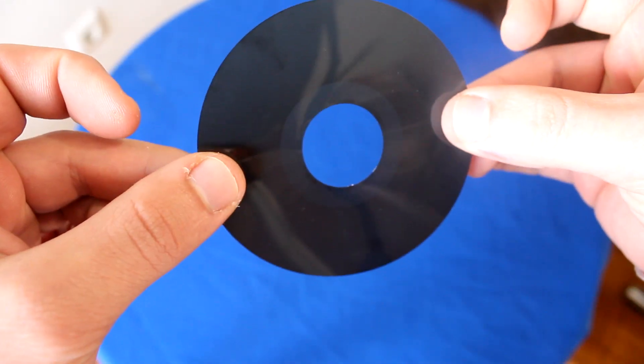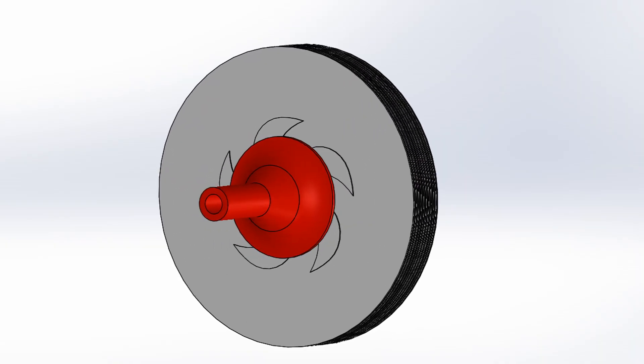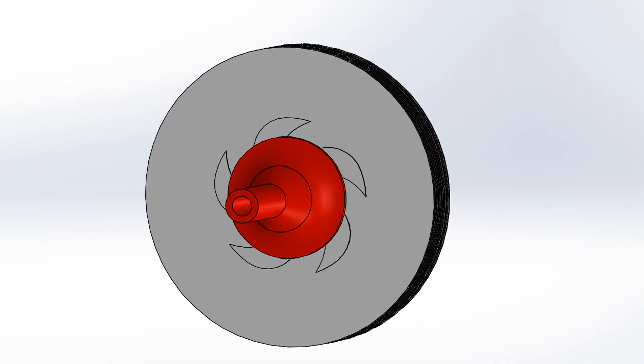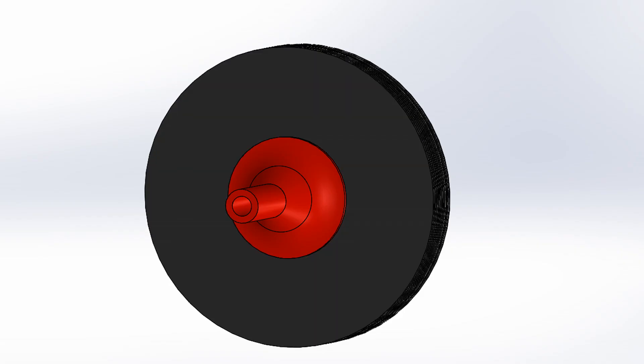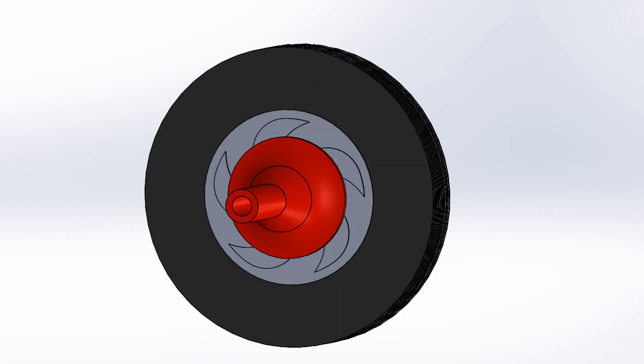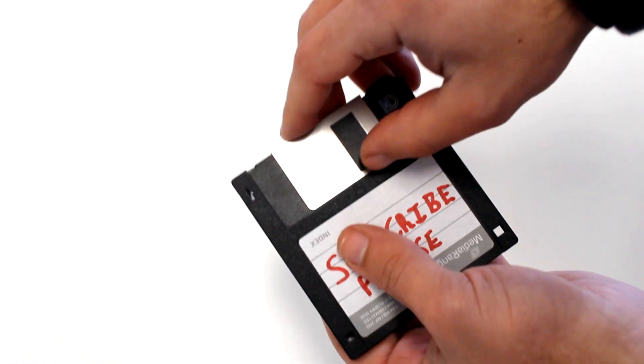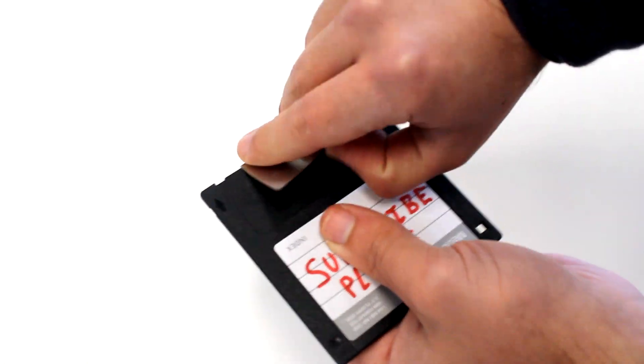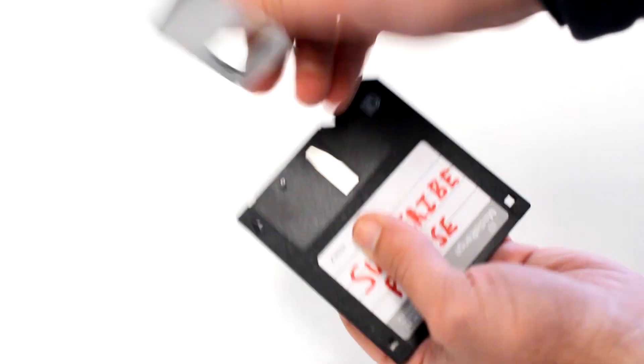The initial plan was to create a rotor comprised of 3D printed discs with an integrated spacer, floppy disks and floppy disk spacers. The first step was to disassemble the floppy disks so I could get the disks inside the casing. And the procedure is actually very simple.